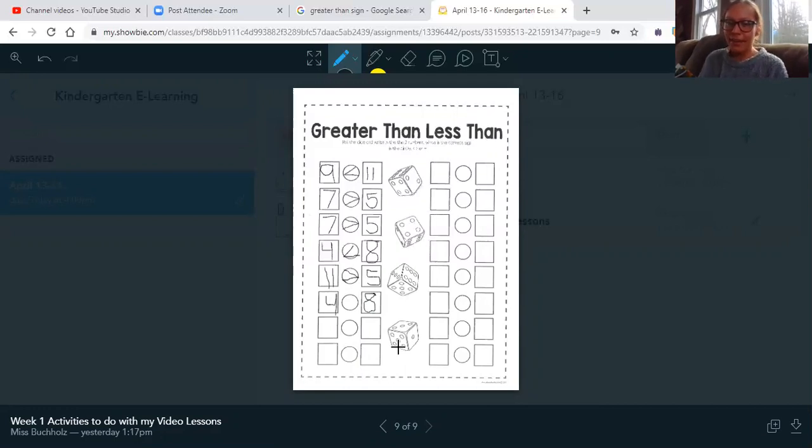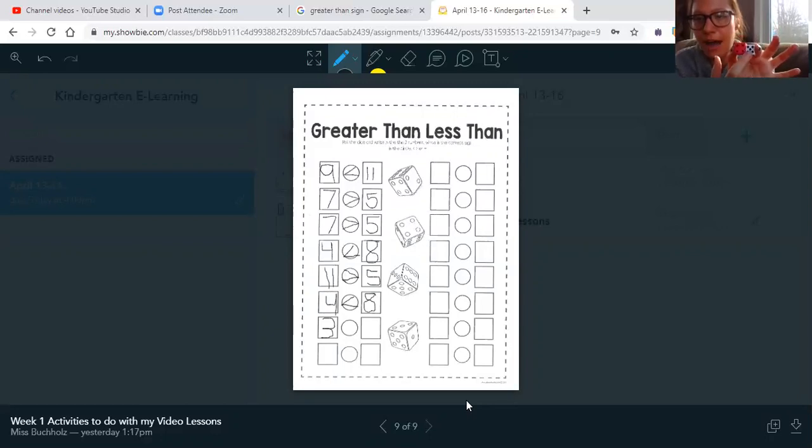You're right. 8 is the bigger number, so I need to draw my mouth open to the 8. So do it with me. Slanty line, slanty line. Okay, 2 left together, and then you're going to do it on your own. All right, I got a 2 and a 1. So 2 and 1 gives me 3. Backwardsy, backwardsy. Go ahead and write that in your box. Good job. All right, I'm going to roll again.